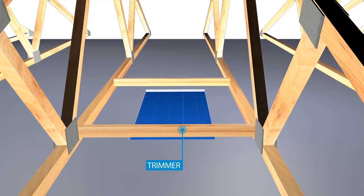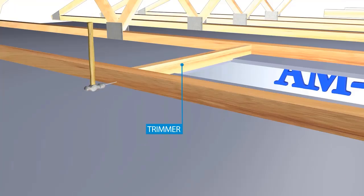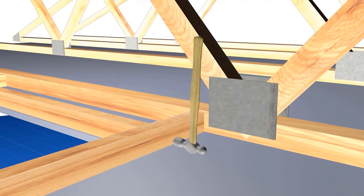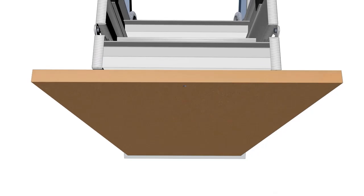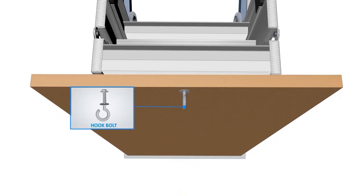Now commence the insertion of the additional timber trimmers to accommodate the opening size of your access ladder model. Once you have created the opening, the rest of the installation is a breeze. Begin by fixing the hook bolt to the ceiling panel.